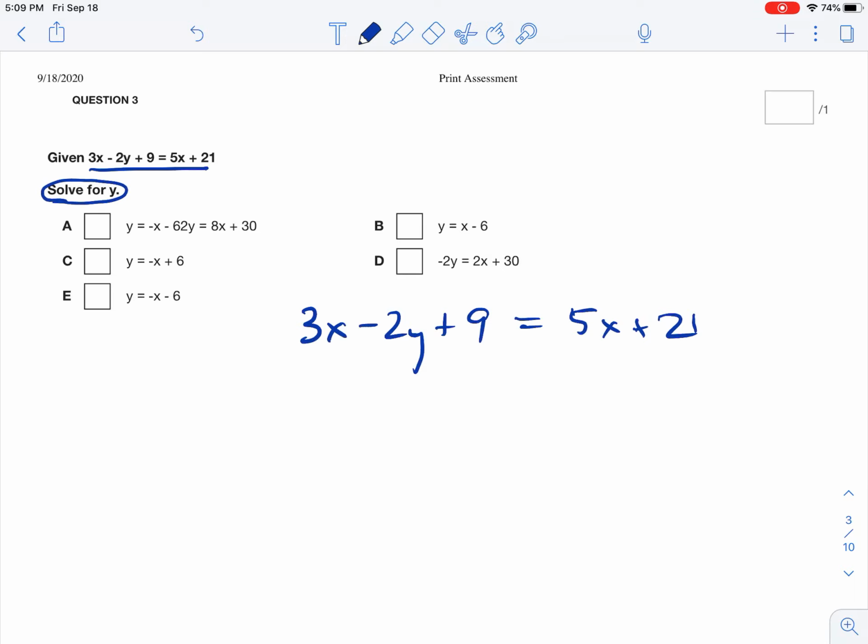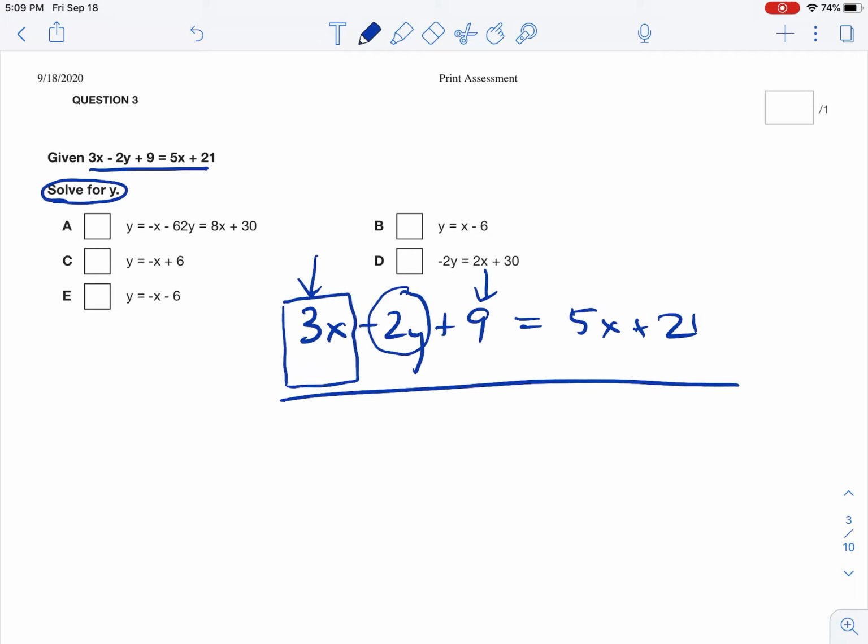And so right away, I go, okay, this is the only y that I see, so I'm going to try to get it by itself. I want to eliminate this and eliminate that. And then what I want you to be asking is, what do I know? I know that to get rid of something, to bring it to the other side, I have to have 0 on one side and I move it to the other. So what would it take right here to make this 0? And hopefully you're saying, well, subtract it, Mr. Larson, subtract it. You're right.